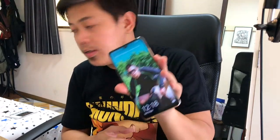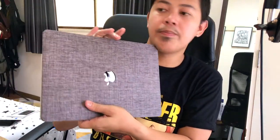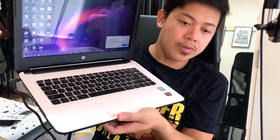So guys, let's try and set up our equipment using the sound card that I have just unboxed earlier. Alright, so I will be using my smartphone. This is my smartphone, and also I'll be using my MacBook. And here beside, I have another PC, so I'll be using my Windows PC just in case I will need it. Okay, so let's set this aside and let's try to connect.